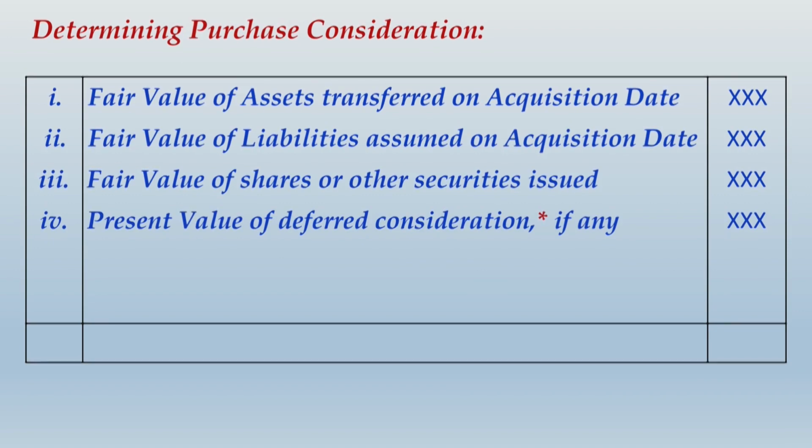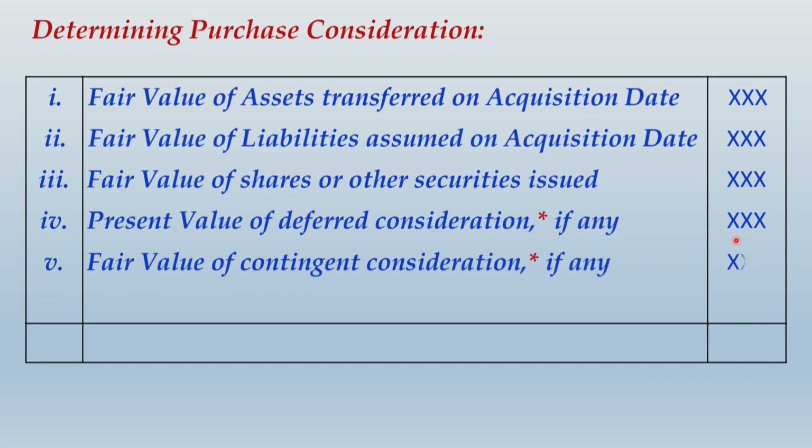First of all, we have yet to talk about deferred consideration. Deferred means the delayed consideration, right? So if there is any delayed consideration, we will definitely take the present value, because that payment is supposed to be a future payment. What you would consider is the present value of such payment, and we call that the present value of deferred consideration, if any. That will also be part of the purchase consideration.